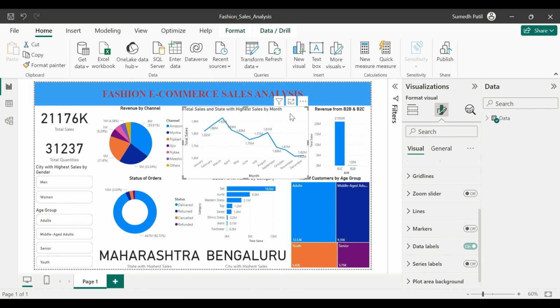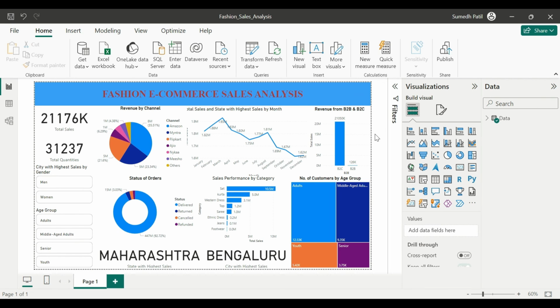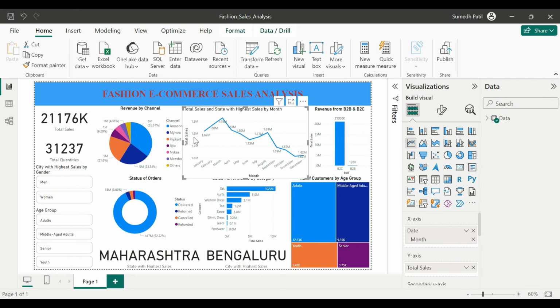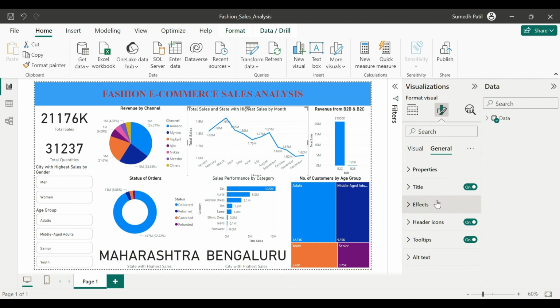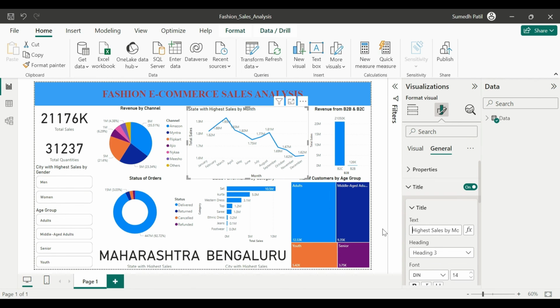Wait, one chart, that is the line chart, we have to rename it yet, that is sales by month, as this chart gives us the sales by month.